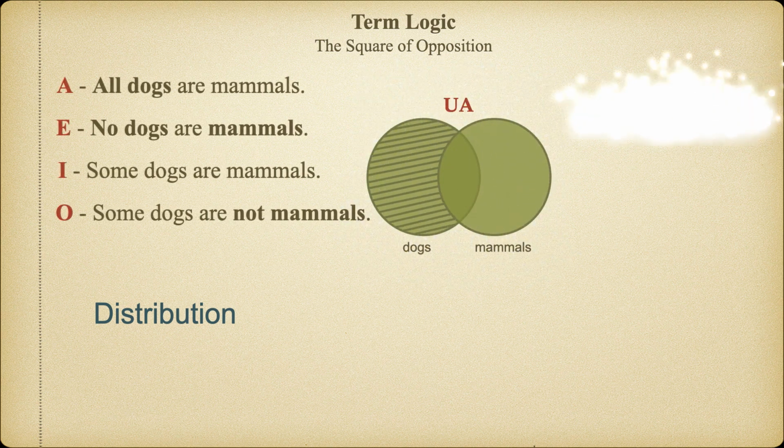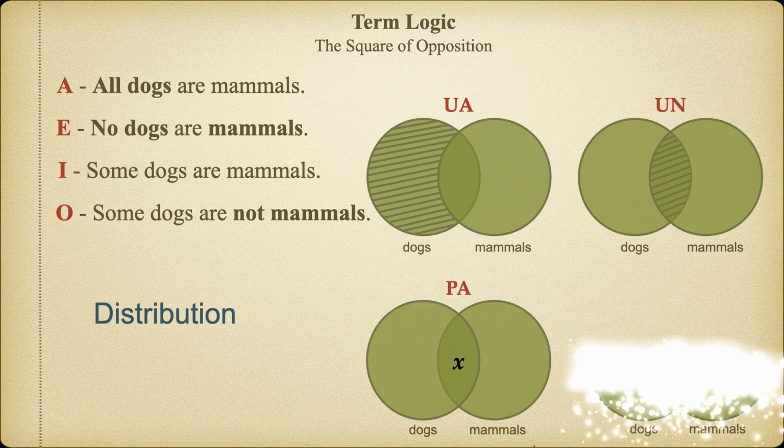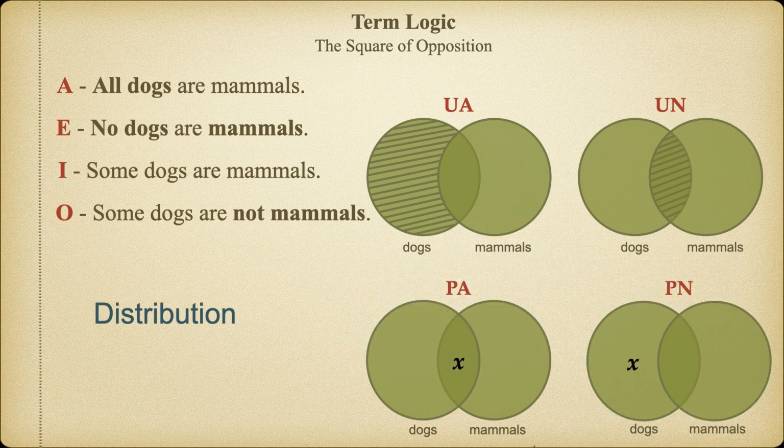We also learned a little bit about Venn diagrams in the last video and saw how we can use these diagrams to visualize the logical relationships between the subject and predicate terms of the categorical propositions. We'll learn more about Venn diagrams when we get to Lecture 3 in this unit. I also have a video that covers only Venn diagrams in the playlist, so you can check that out later too.